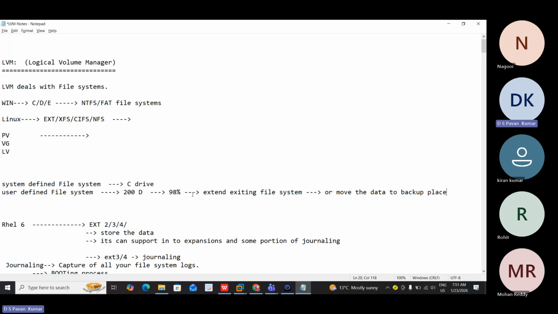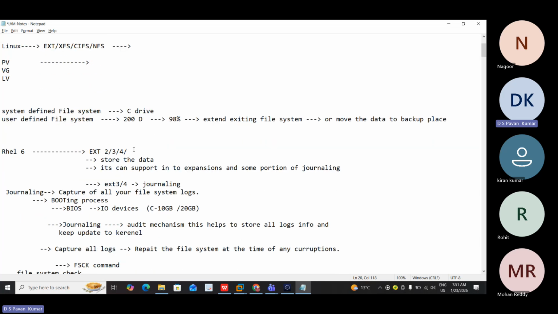When you come to the nature of the work here, the cost also matters. So EXT, XFS, CIFS, NTFS, these come from the operating system level versions. For example, we have Linux version 6 and before, and version 6 and after.